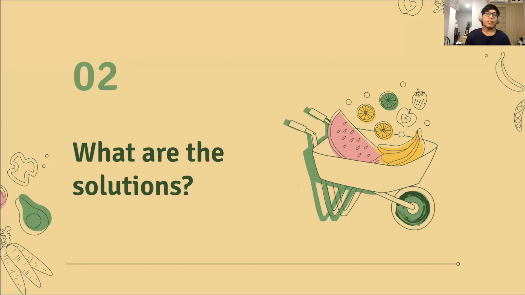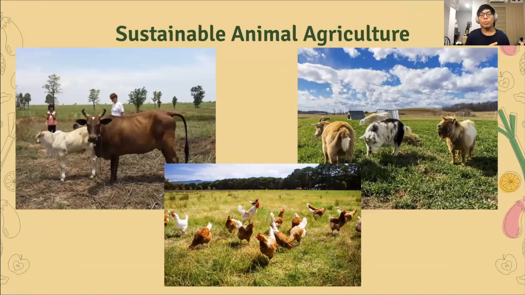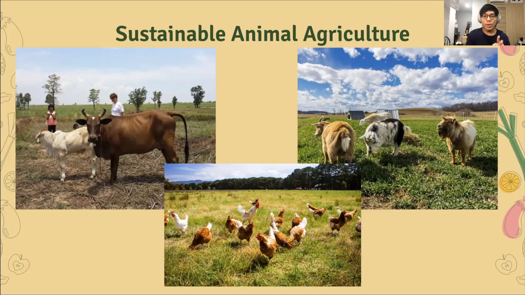So let's talk about solutions on how to reduce the impacts of animal agriculture on climate change. The first solution is sustainable animal agriculture. Farmers can follow a few practices to make their farms more sustainable: they can raise more regional species that are better adapted to the local environment for higher yields; they can farm organically, reusing and recycling everything they can; or they can feed animals things that humans cannot eat — for example, feeding cows grass, silage, and hay — so that grains normally used to feed cows can go to humans, reducing overall grain production.